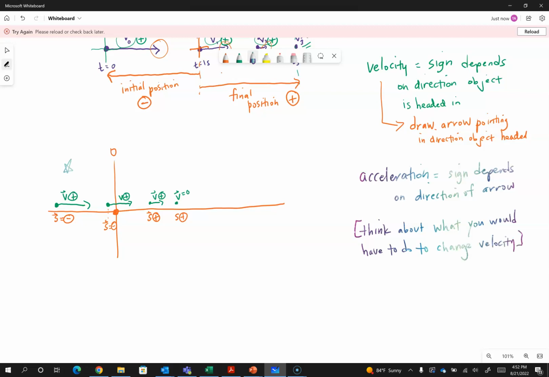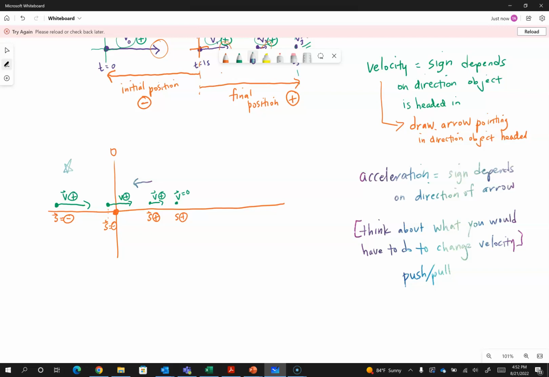So in the case of this example to the right, if you were the one to slow your friend down, you would have to push opposite. So when I say think about what you would do, I mean a push or pull. It turns out all accelerations are due to some sort of force. Technically, some sort of net force, which we're going to talk about in the second section. So not quite yet.